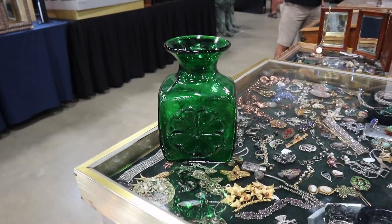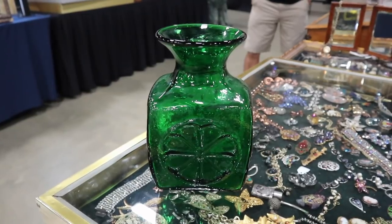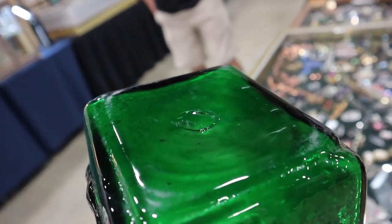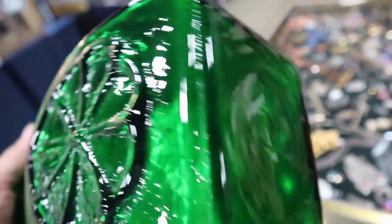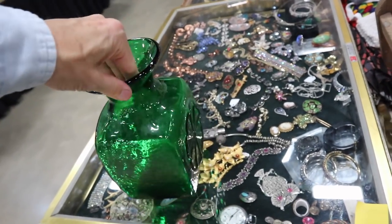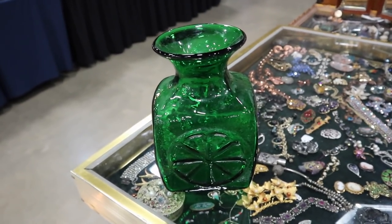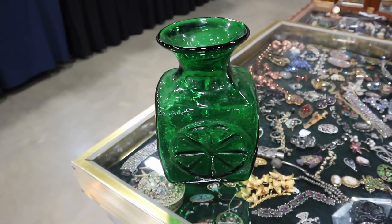I've got to show you my newest acquisition. This was outside marked $30 and I got it for $25. It is Blanco. It does not have its paper label but I had this piece once before. There's the Pontal — a little more polished than they usually are for Blanco. This is from the early 70s. I had one of these which my friend Deb in Portland, Oregon fell in love with at a show. I made her a nice price and I haven't had one since — a couple of years — so I'm glad to have one back. These don't come up very often.